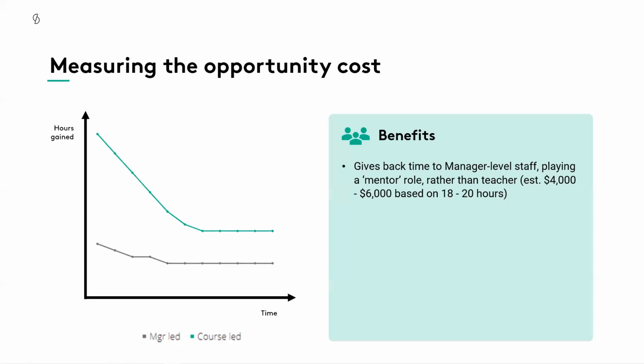Because what we have seen historically is that if we shift the manager from a teacher to a mentor, we see a time saving of around $4,000 to $6,000, naturally based upon charge rates here, because you're saving the time having to educate that person, that student or students going through and doing the work. And instead, you're talking to them about the on-the-job training, or it's, Tim, I don't understand. Can you explain to me a little bit more? I know what Aaron and Tim have said here, but I just can't get the context of it.